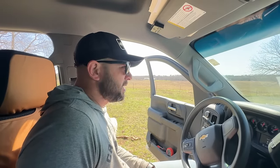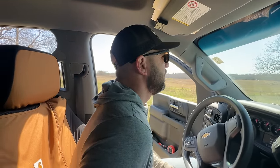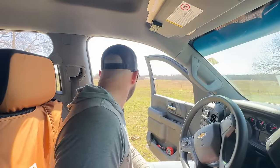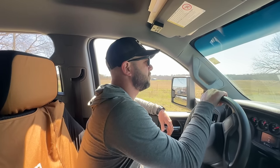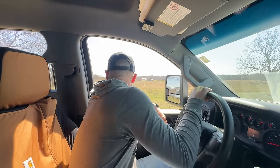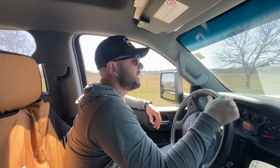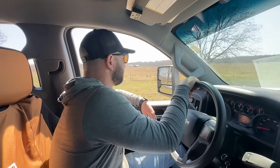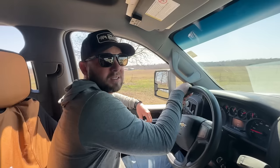So, do we need to count all of our bison? Well, when was the last time? I know we should do it every day. We should do it every day. We got a couple bales of hay. Let's go put out a bale of hay. Now, the only other thing is they have cattle right here next to us. I don't know if they've lost any. Maybe we should call our neighbors, but let's count ours first.